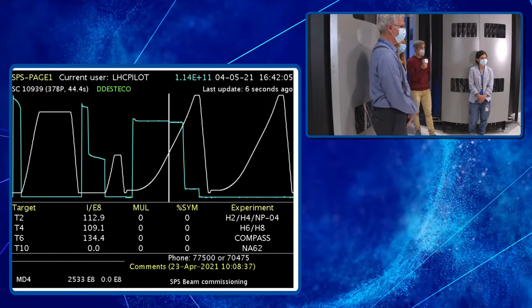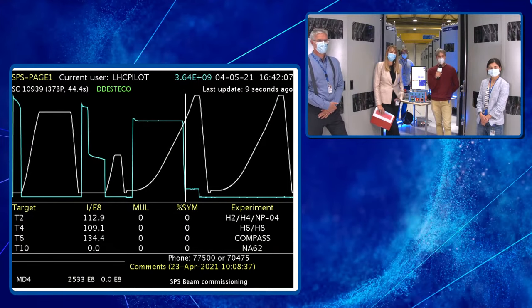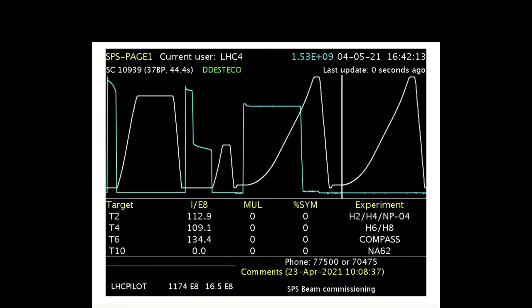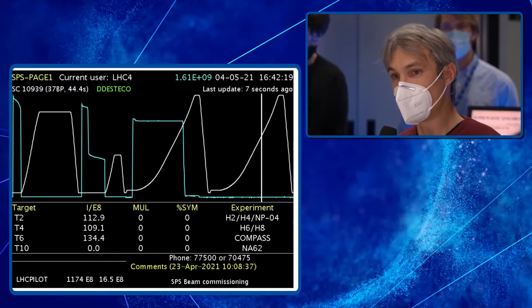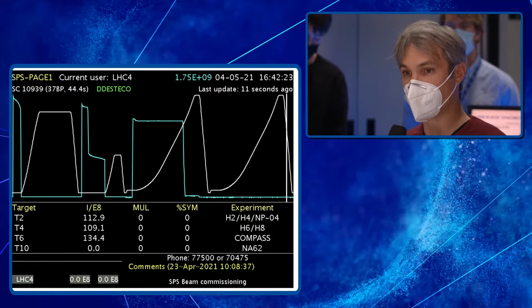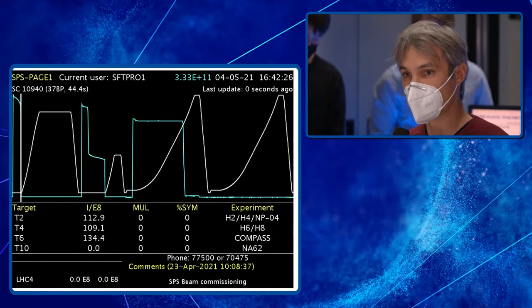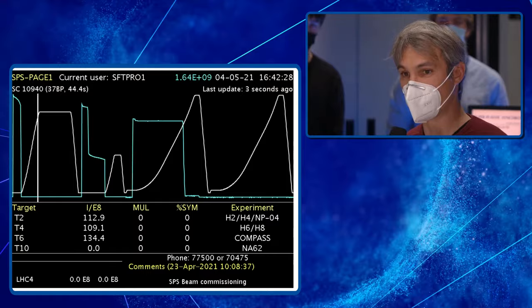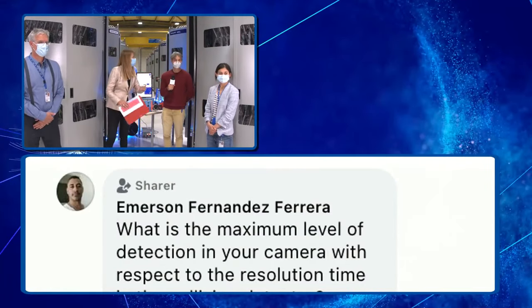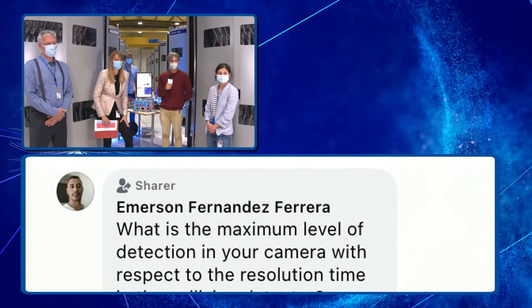And now you can see this vertical line enters the LHC type cycle. There are two of them, one after the other. This one is actually for the LHC bunches, which are the 288 bunches ultimately that I spoke of before, which are accelerated. And those are sent to the LHC to do the collider experiments. Right now we only have one bunch, okay? Ultimately, of course, we're going to have to accelerate 288 and send them over to the LHC. So that's the two different beams, if you wish, that you're seeing here. That was a really interesting question. It allows us to explain the super cycle, which is quite complex, as you see.